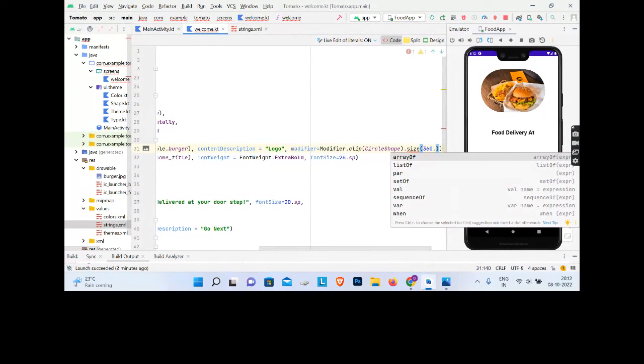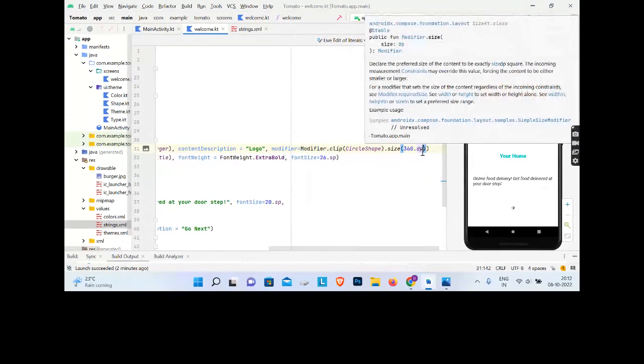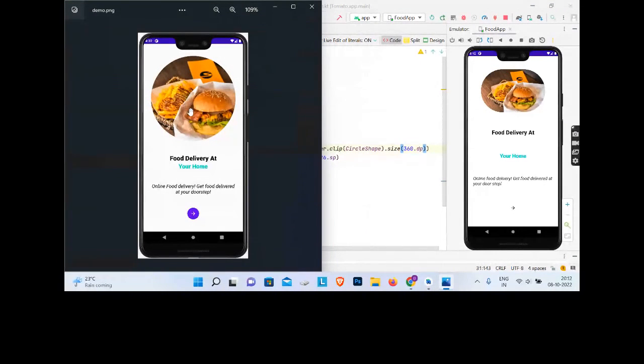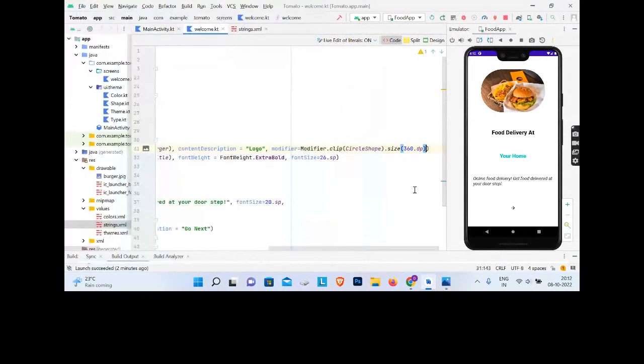What should we give? Is it SP or DP? It's DP for everything apart from text, so we'll give it as DP. So 360.dp. And if you see, we have it cropped here. This image is a zoomed version of here. So if we have something extra, we'll try to crop it.